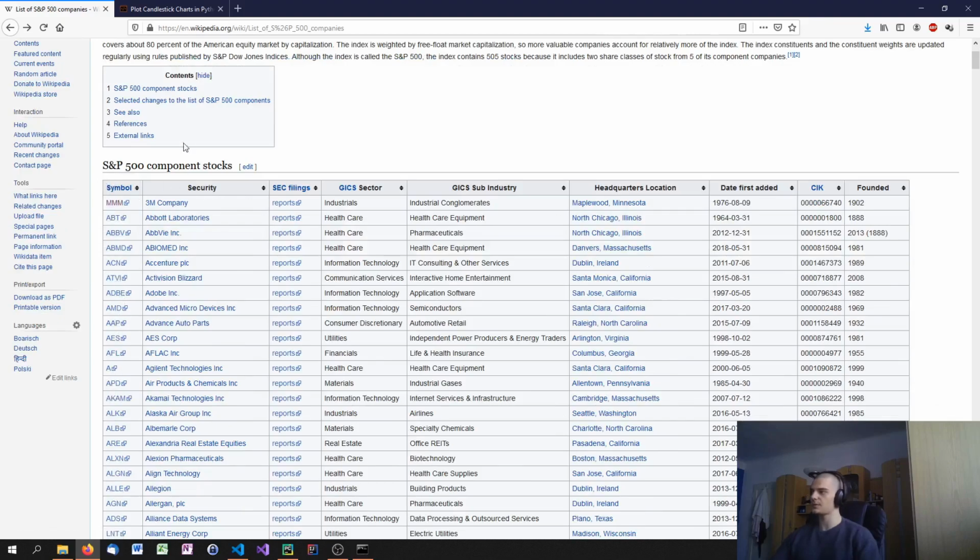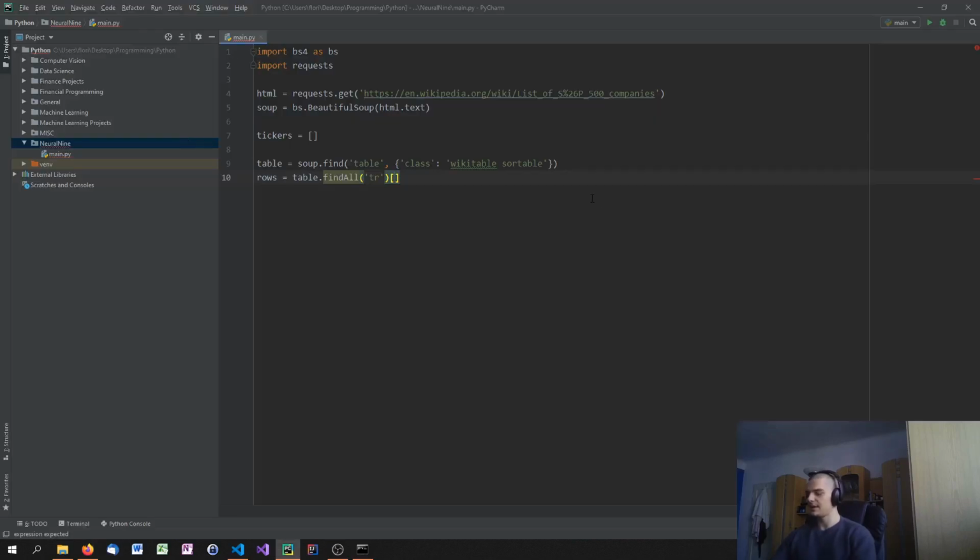So not the first one. Basically, we're just excluding it by saying skip the first index. We're starting at index 1 up until the end. So we're using index slicing here to get all the rows. So this returns a collection, or a soup collection, you could say, of all the row elements. And we, of course, can iterate over it.